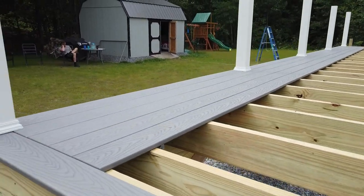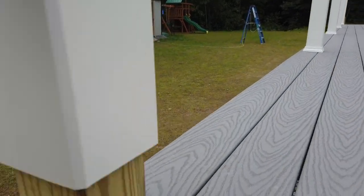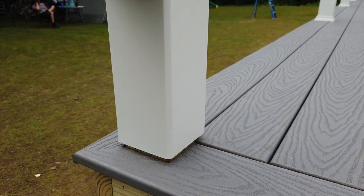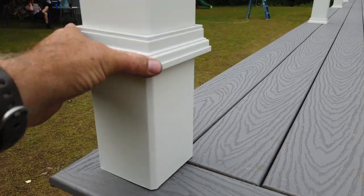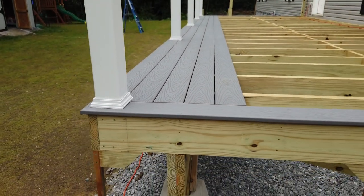And then we tried out a few of the posts and these little caps that just slide over the 4x4s. And that all seems to fit perfect. So that was a good start for today.